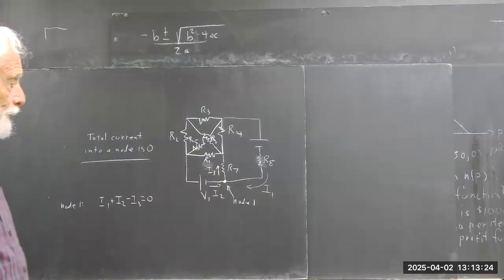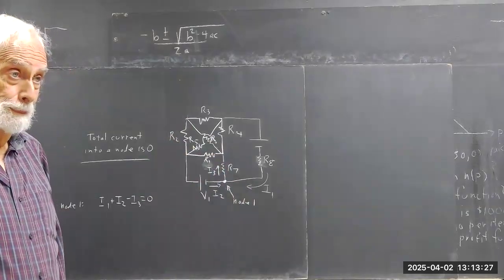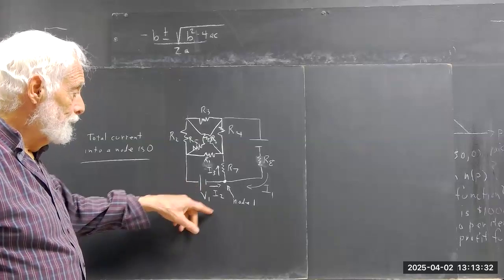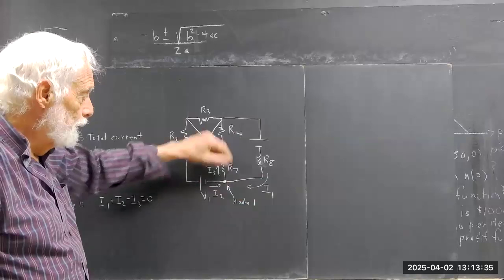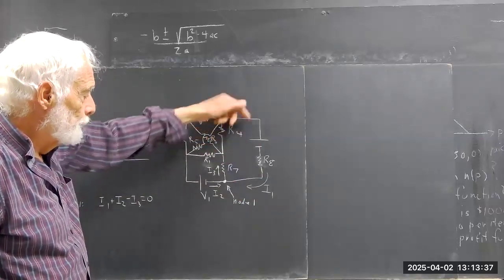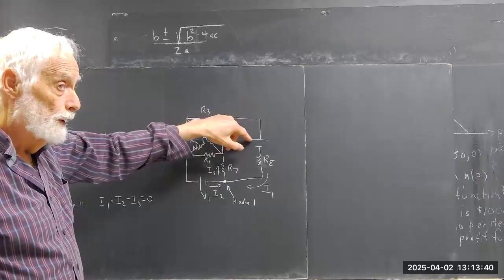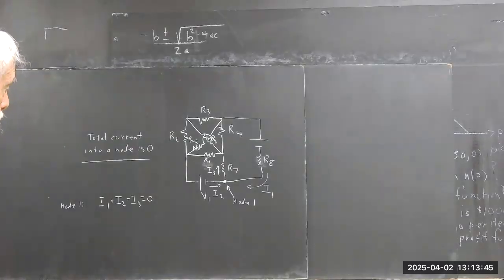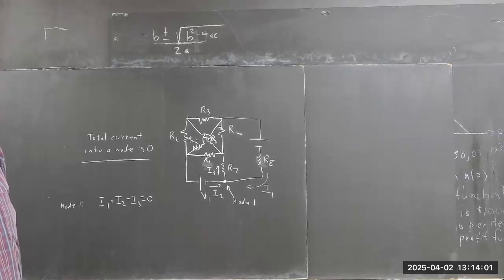Now, that doesn't mean that the currents are actually in these directions. Like I say, if this is a big enough voltage, it'll push the current the other way, as opposed to the way the current would go if this was the only source. Okay? That's okay. What we're going to get is a bunch of simultaneous equations in currents I1, I2, I3, I4, and so forth. A system of simultaneous equations in currents that we solve.